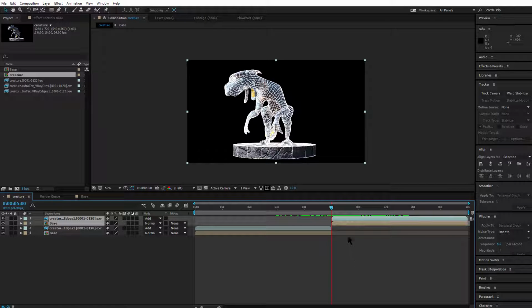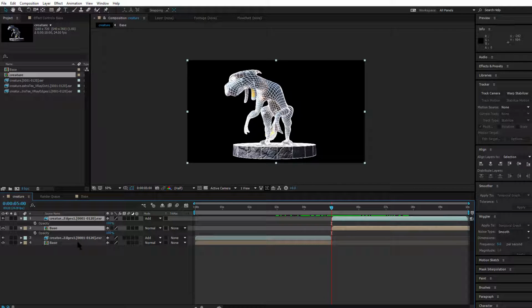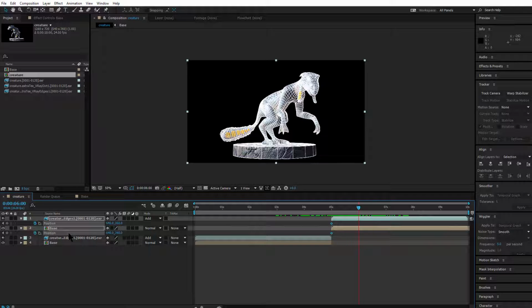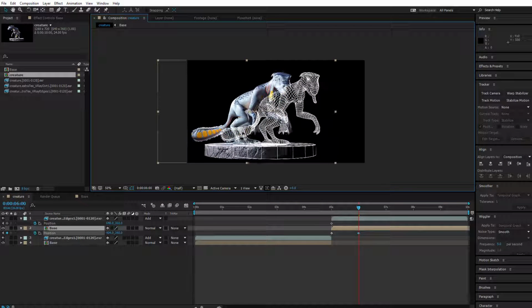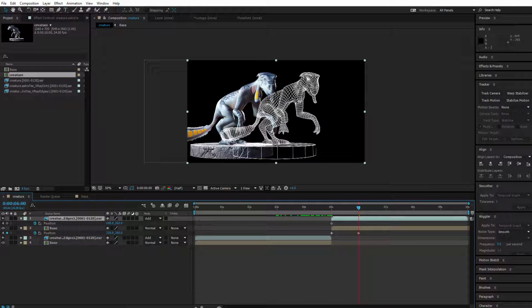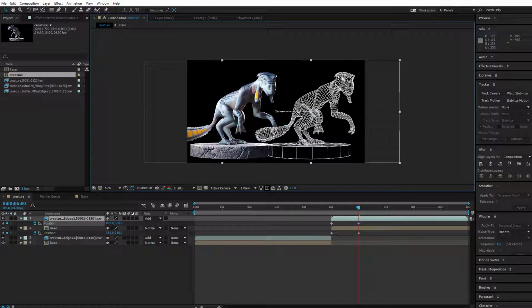From the beginning of the second half, I can then press the T button, the P button to show the position. Let's key the position on both. And then later on, maybe 1 second later, I can grab my base and then drag it left. Let's grab the base one only and drag it left. And maybe also I need to scale it down, but let's do the dragging first. Dragging to maybe there. Okay, let's go top, select the wireframe one and drag it to the other direction.